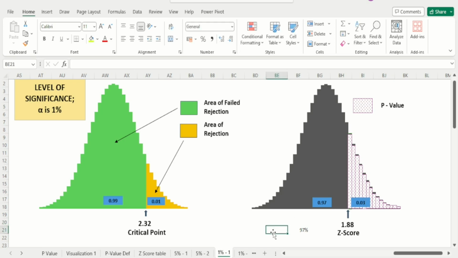Okay. So now when you compare the graph on the left and the graph on the right, you will see that your p-value is far greater than your rejection area, correct? You see your p-value is 0.03, which is greater than 0.01. Because of this, we can now infer that we failed to reject the null. And also remember that the p-value that you're testing against is 0.01. It's no longer 0.05. So remember, this is a very important concept. The p-value threshold against which you check if the p-value is low or high will change depending upon the level of significance that you have chosen for your test.